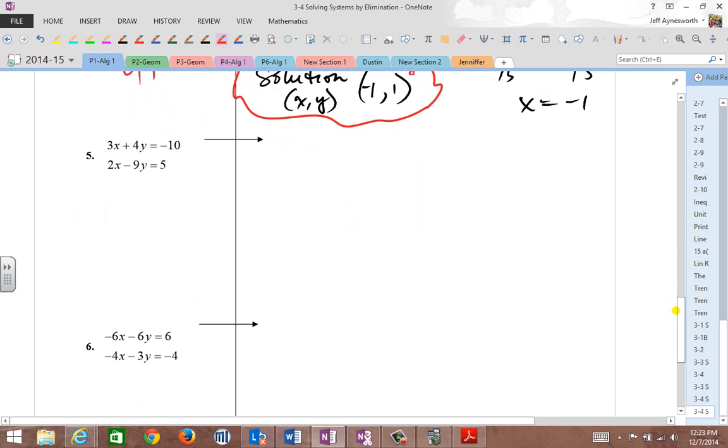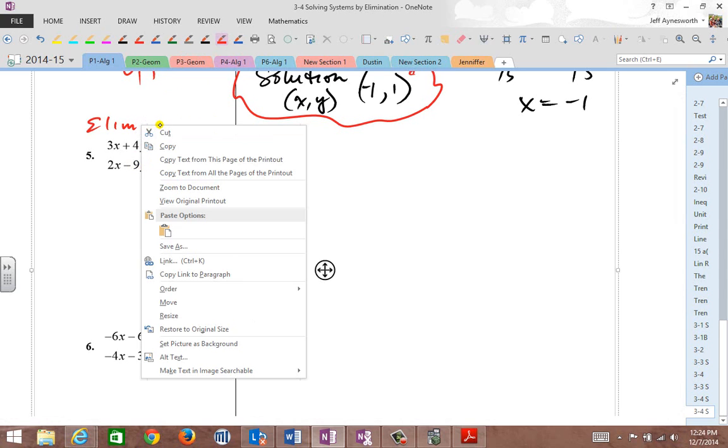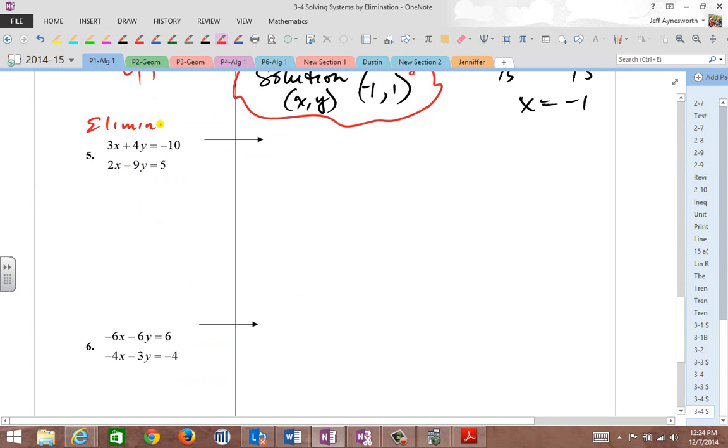Now, continuing on here, we're going to find out in this case where you're going to have to multiply both equations by something. So this is a little bit more challenging. Okay, so let's see here. I'm going to switch gears. I'm going to eliminate the y's here this time. So let's write that down. So eliminate the y's. So let's focus in on those. Let's take a look at right here.